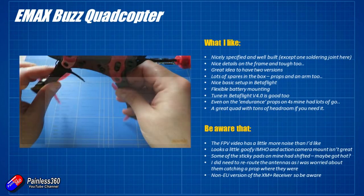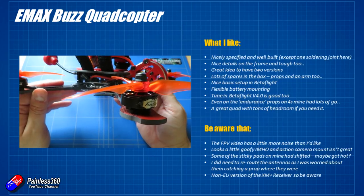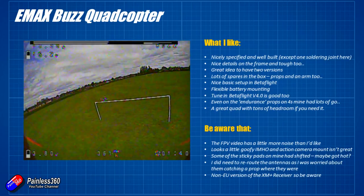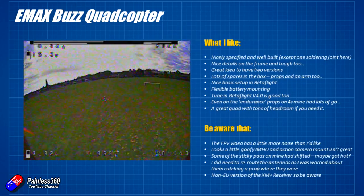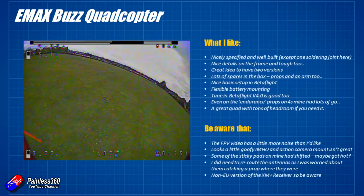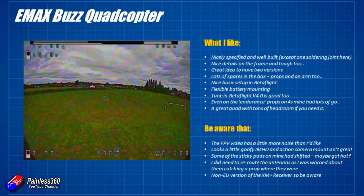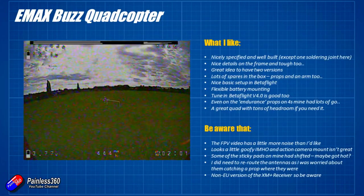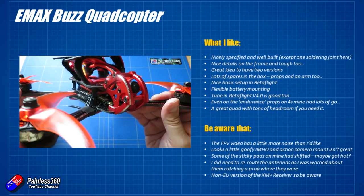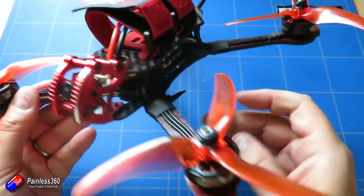I like the flexible battery mounting — you can either have it on the top under the two battery straps or mount it underneath. There are sticky pads that keep the battery in place both above and below the cage. I'm sure this is a beast on 5 and 6S, but on 4S with the 2400kV motors this was a very capable quadcopter that could get in and out of trouble very quickly, and in angle mode provides a really stable platform for a beginner. Just be careful that the camera won't go completely flat — it's always going to be up about five degrees because of the way it's mounted. It does look a little goofy with that very big top deck to accommodate the large 5 and 6S batteries, even if you go for the 4S version. The action camera mount isn't particularly great.